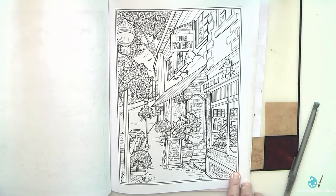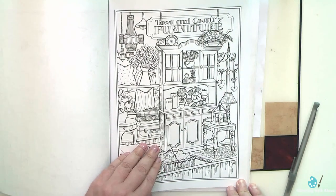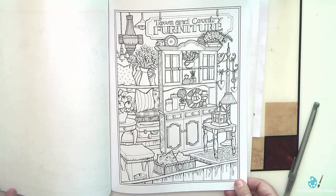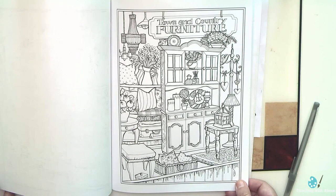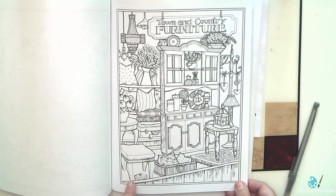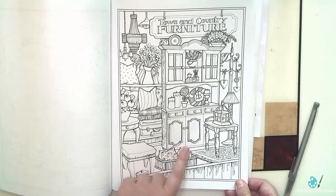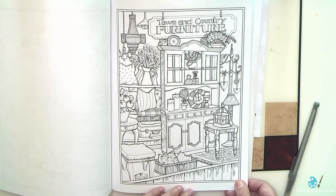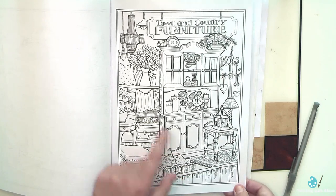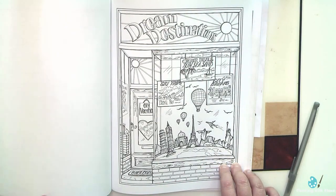This is another one — very interesting but very challenging. I hope that one day I will be able to color it properly. This one is also not bad. I already know which colors I want to use here — again I want to do it in a country Provence style, maybe a lot of beige colors together with pastel blue and lavender. The only thing is I don't quite understand the structure of the shop. Here we have the beginning of the windows, then we have something standing, so it's a little bit complicated — where are the walls, where are the windows? The shelves go directly behind the cupboard, so it's a little bit confusing. But I will do it one day.